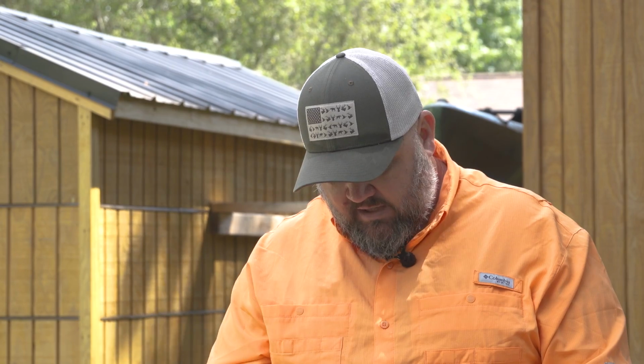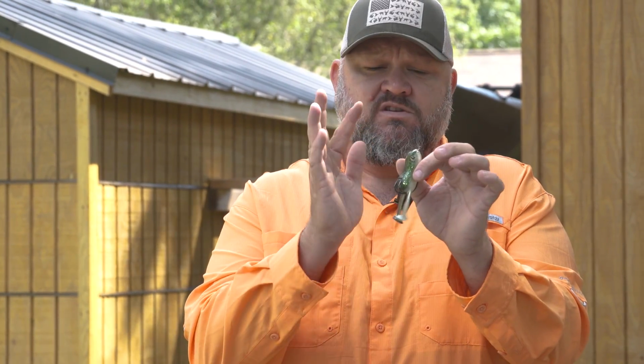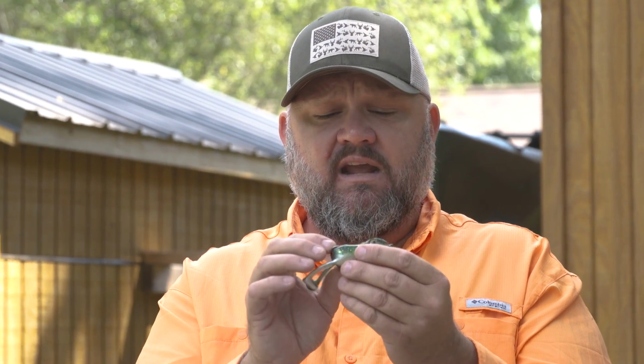In the intermediate category, I'm looking at something like this, and this is a bit of a hybrid. This is the Top Toad from Stanley, and the reason that I say it's kind of in the middle is I can tie a loop knot on this, I can tie an improved clinch if I want to direct reel it, or I can tie a Palomar directly to braid, and I can fish this thing as fast or as slow as I want it to.